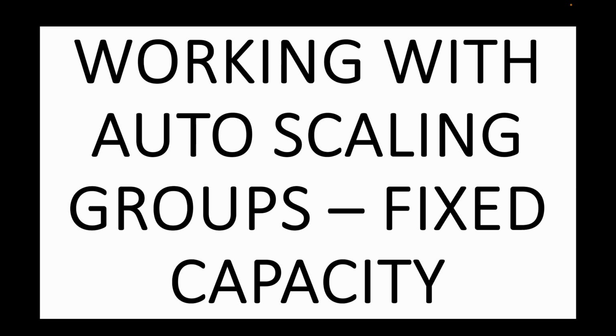Now in this last session we looked at your introduction to auto scaling groups, understanding what your auto scaling groups are. So once again, auto scaling groups can be used when you want to manage the scaling up and scaling down of your capacity, EC2 instances in this case. We can make use of your auto scaling groups for that. Now in this session we'll look at examples.